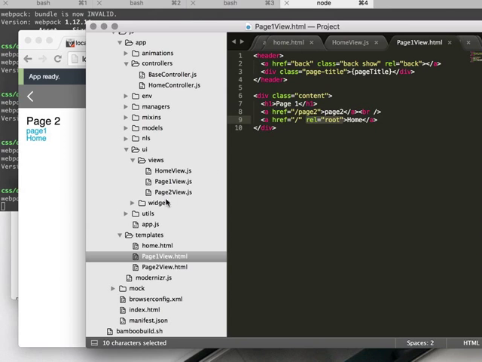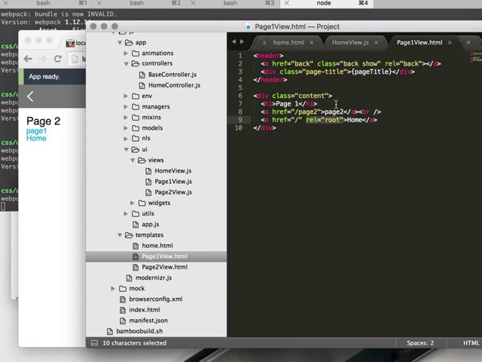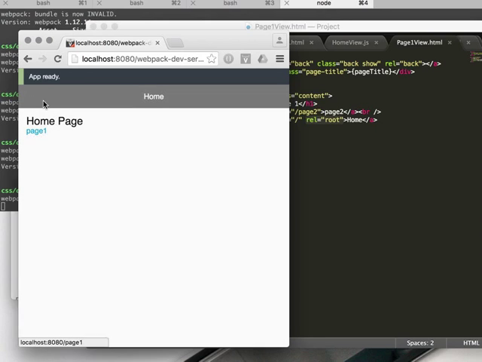So if we enable that, init breadcrumbing, and we have our links here set up with rel equals root, then we should be able to go home. Let's refresh this just to make sure we've got it all loaded. And when we go to page 1, it slides in. On page 2, it slides in. If you go back, or history back, you're sliding back. And if you go home, it's going to fade. So it gives you those contextual animations.